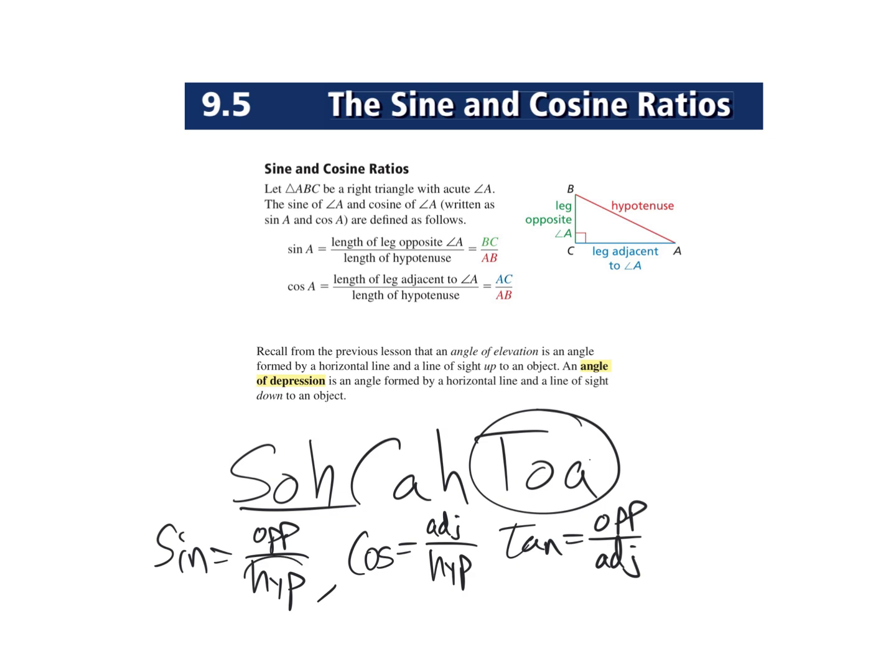So we need the hypotenuse today, and that goes in our denominator. It does depend on which corner of the triangle you're working on. And one last thing, the angle of depression. Depression means you're going down. Yesterday we talked about elevation, which meant you're going up. Angle of depression is from a horizontal line going down, and that gives us the degree of that angle.